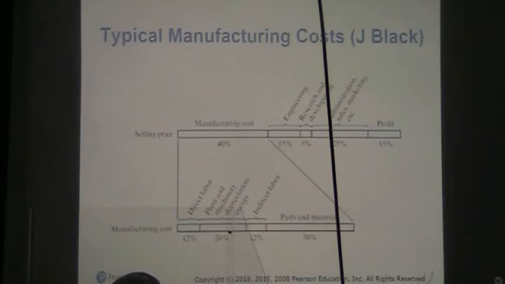The indirect labor at 12%, and then parts and materials at 50%. I would say this is pretty typical of the kind of calculations here. And of course it's simplified a bit for this particular diagram.